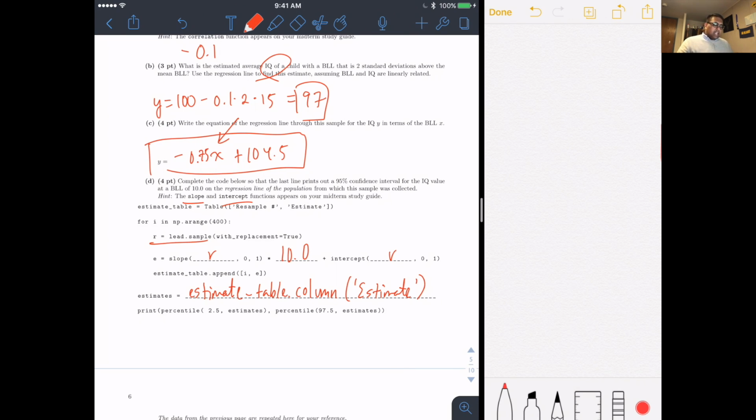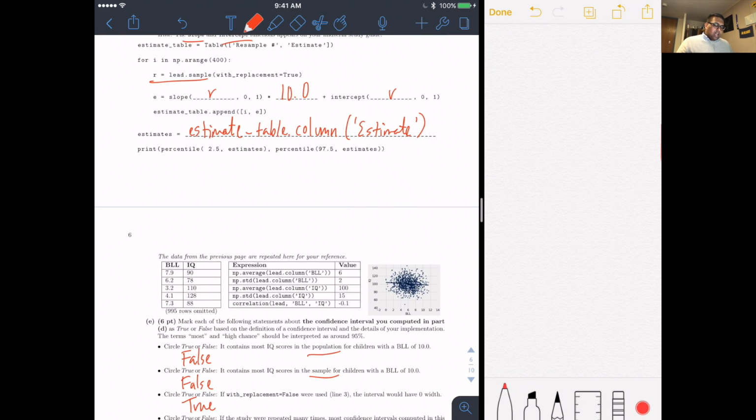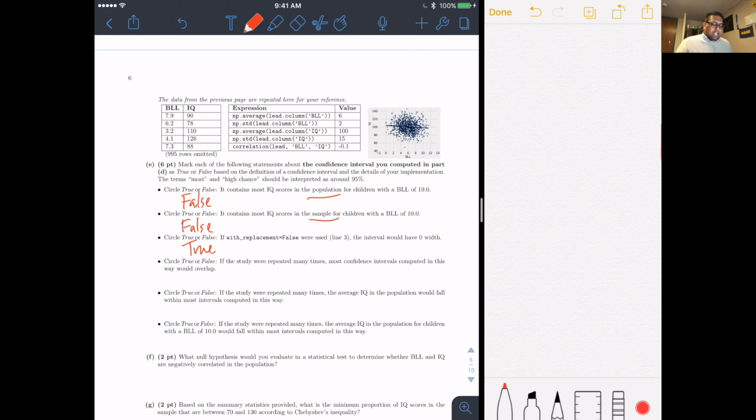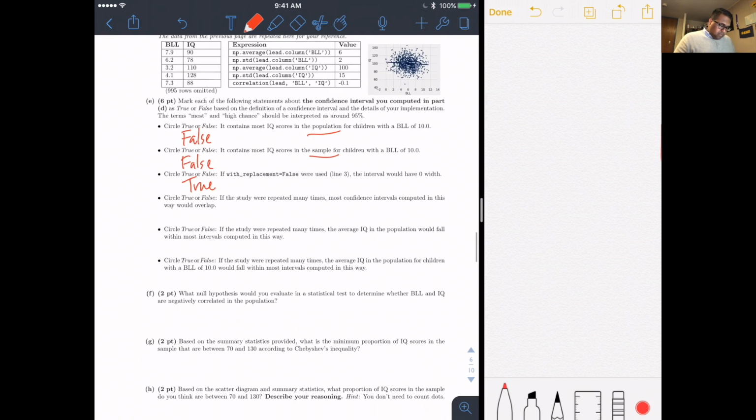The whole reason of getting these samples is that we'll get a slightly different table each time, with some repeated values and some omitted values, right? And that's how we create our confidence interval. But if we're not sampling with replacement, then we're just going to get the exact same table as before, and the interval, both the left and right endpoint, will be the exact value of the estimate.